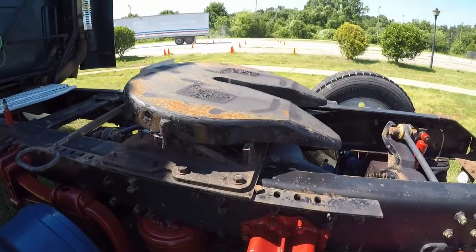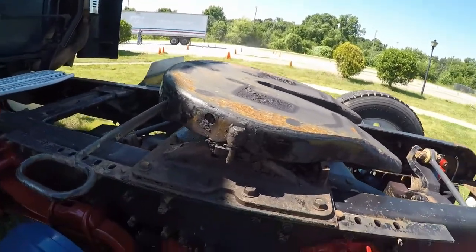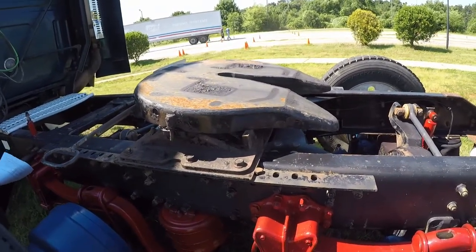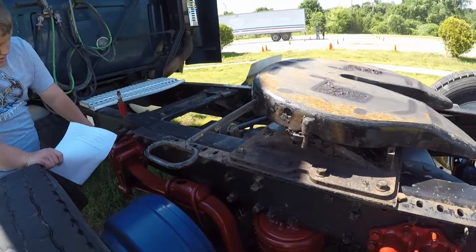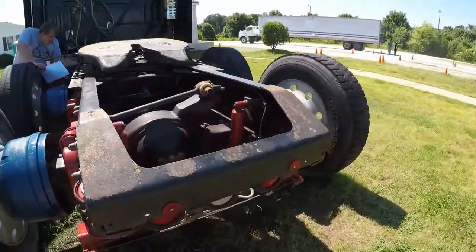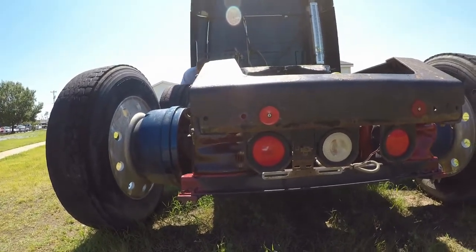Now you're actually going to check your platforming and mounting bolts. You want to check your fifth wheel locking pins, which if the trailer was on it you'd be able to see it and everything. But from there you want to check your release arm, which is right here. And that's it, honestly. You've got your whole setup for the back end. Oh, excuse me. Almost forgot the most important part, your backlights. You check your backlights, your four-ways, and your reflectors.